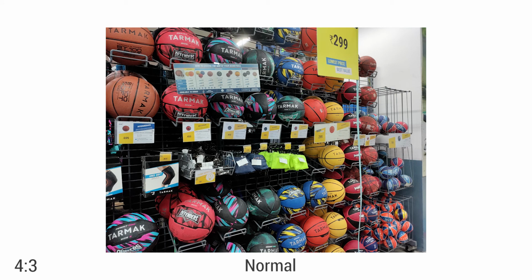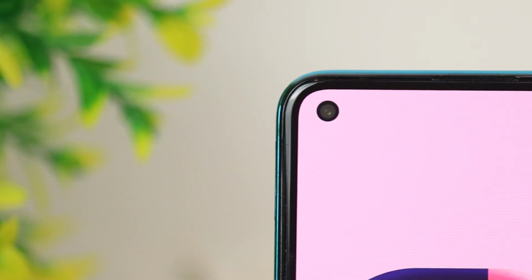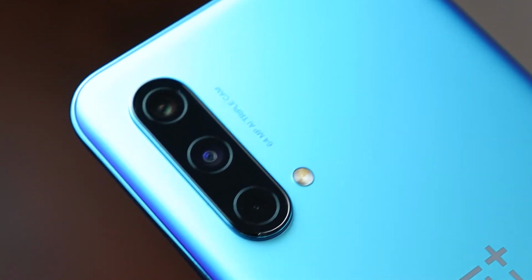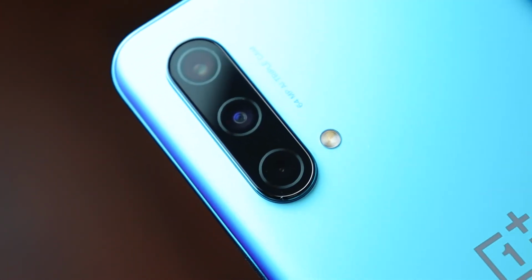In terms of video, the main camera shoots at 4K 30fps, or you could shoot at 1080p 30fps, 60fps or 120fps. The selfie camera on the other hand is a 16MP f2.5 aperture and shoots video at 1080p 30 or 60fps. The 64MP main sensor does most of the heavy lifting here, but you should know just because there are more megapixels doesn't mean a better quality picture. With the specifications out of the way, we can start with the actual review.